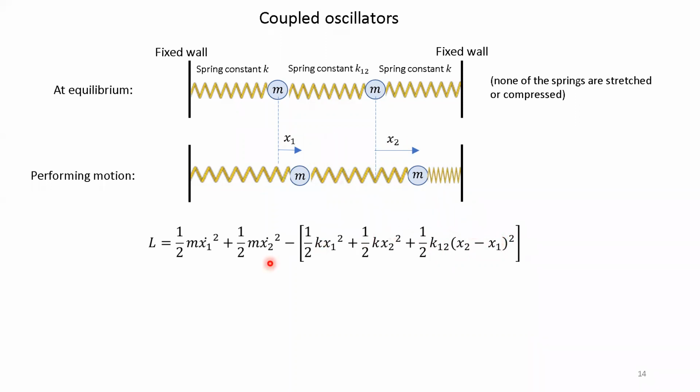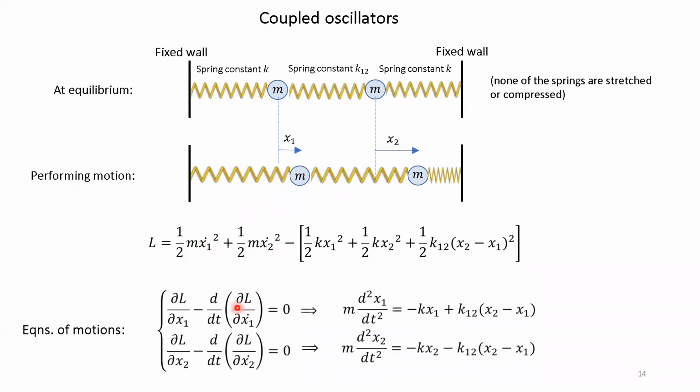So now I have the Lagrangian ready. Once it is ready, the following procedure is just standard: apply the Lagrange equation of motion. Now I have the two coordinates, x1 and x2, so then the two equations of motion. Nothing to be explained here. You can see these two equations of motion.